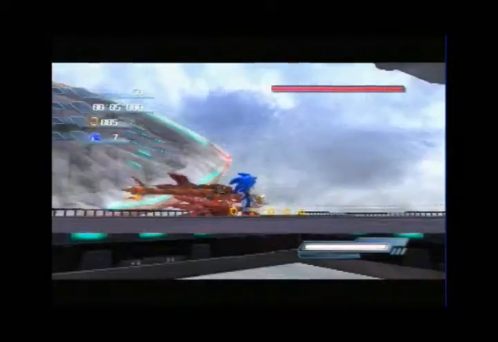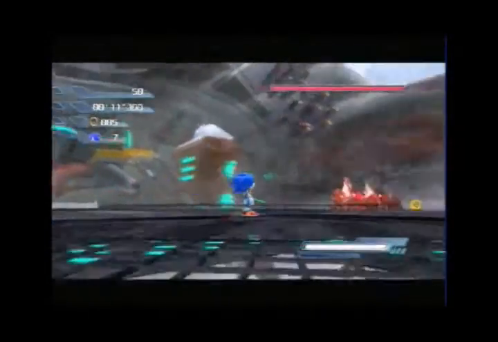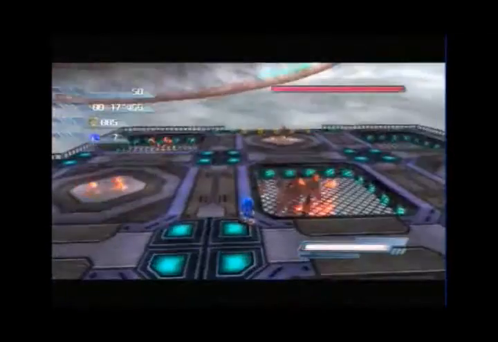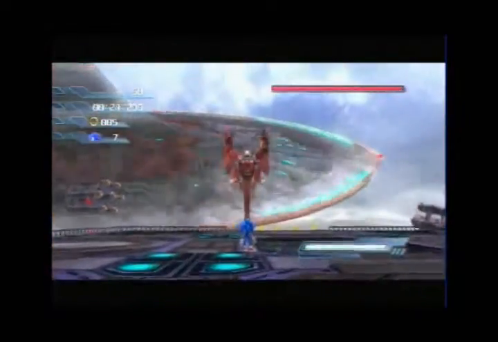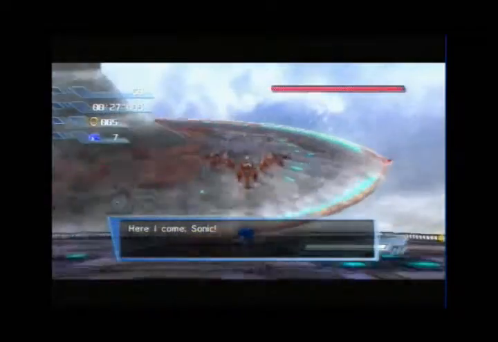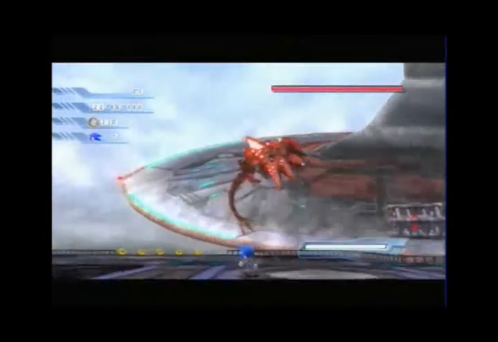So, of course, I don't remember the attack patterns for the Egg Wyvern. I was lucky enough to get an S rank on my first shot after dying a whole lot. So just watch your surroundings here. There are lasers where the crosshairs are, so you want to watch out for those. You may have actually been able to attack him then.